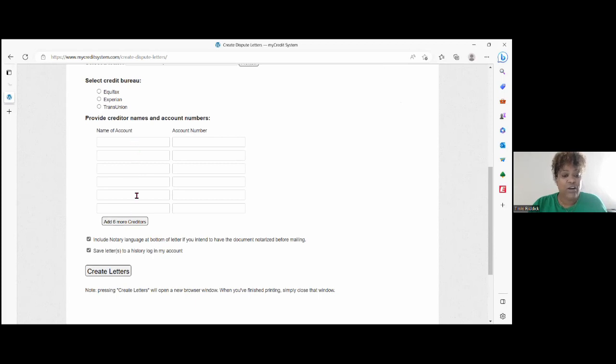Here is where you're going to list all your accounts. On your credit report, you're going to select the credit bureau that you want to send a letter to. Also notice on your credit report, I know for Equifax, sometimes they might have up there as the account name NA, and that's exactly what you're going to put on this letter. They might have the account number as all X's, and that's exactly what you're going to put on this letter. You're never going to give the credit bureaus information that they don't have.